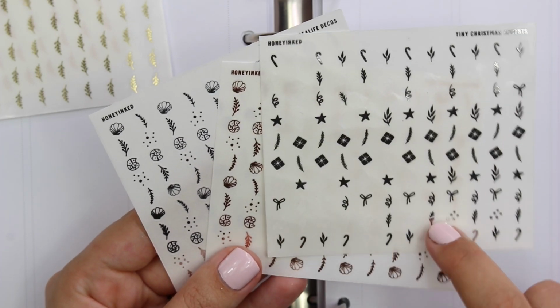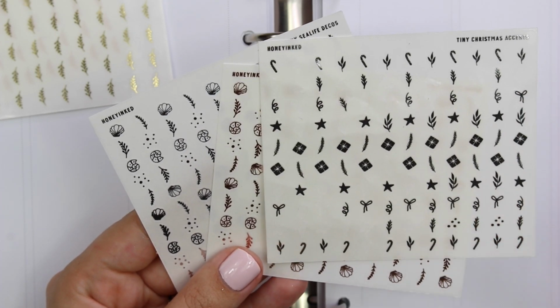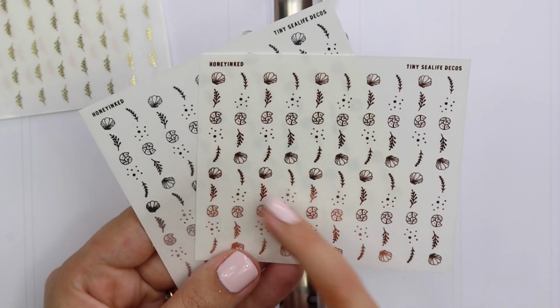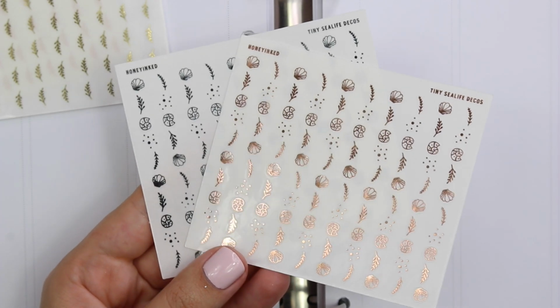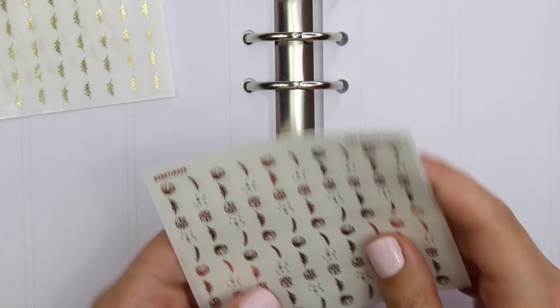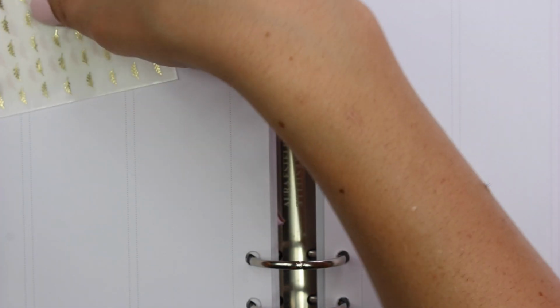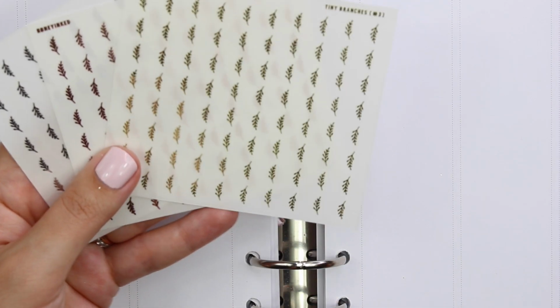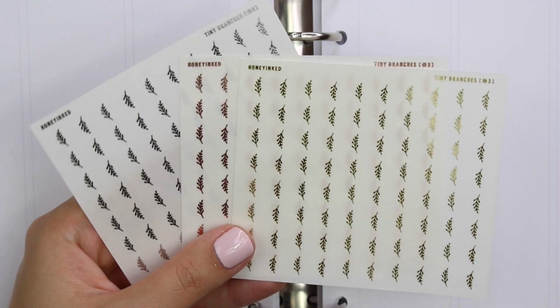She had released these guys by themselves, the dots, for the spring release. Now with the summer release, she did variations of the dots, as well as the Sea Life stuff. So that's the Sea Life Deco, and then this is the Tiny Branches that you find on the Sea Life Deco, just the individual of that. This is Tiny Branches number 3, so love that.